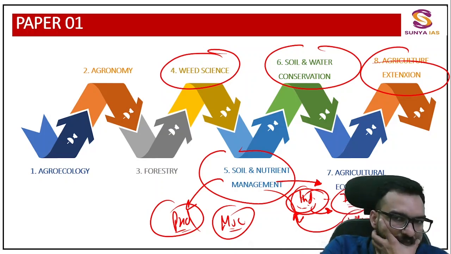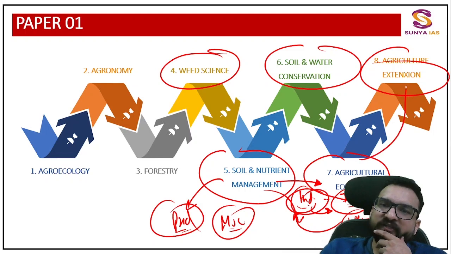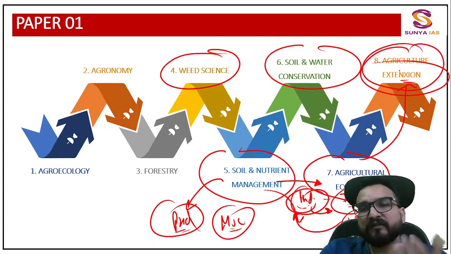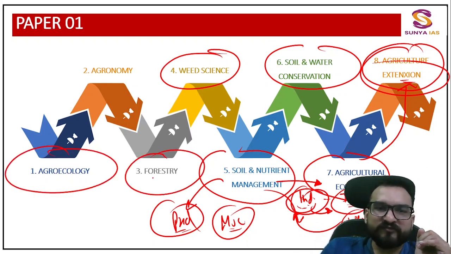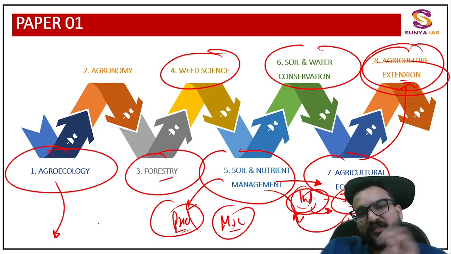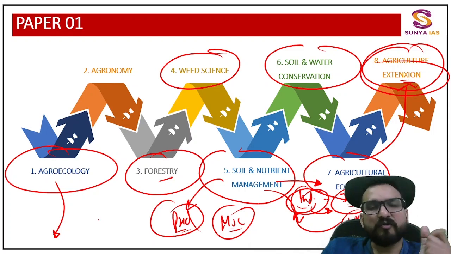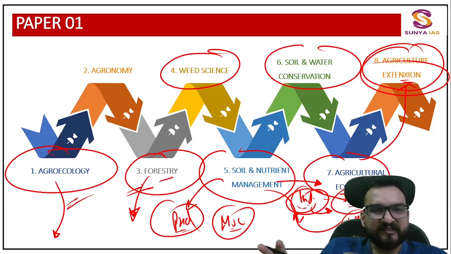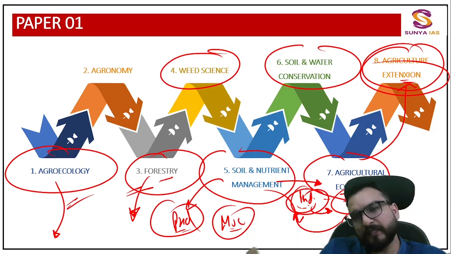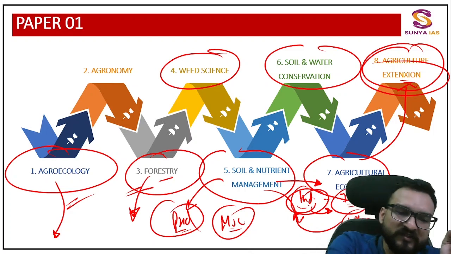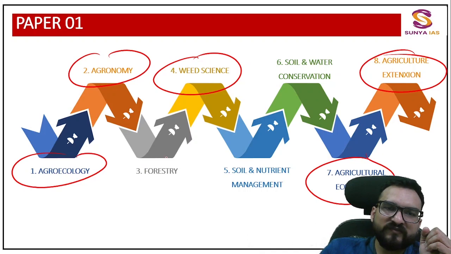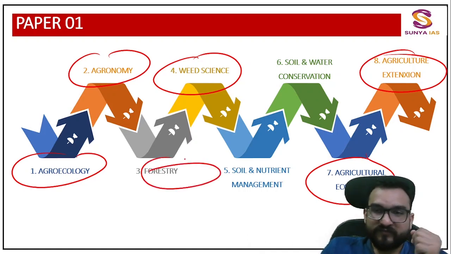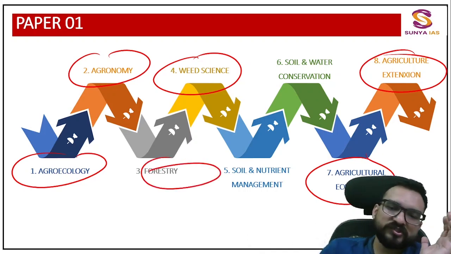When you have understood agriculture economics, then you go for extension, educating the people. These are the core units. Then you study agroecology and forestry, that is, what ecological harms are done by agronomical products or crops. These are secondary subunits, which we will be studying too. But my focus will be in this order: unit number 5, 6, 2, 4, 7, 8, 1, 3. Understood, guys? In this manner we will be starting our course.